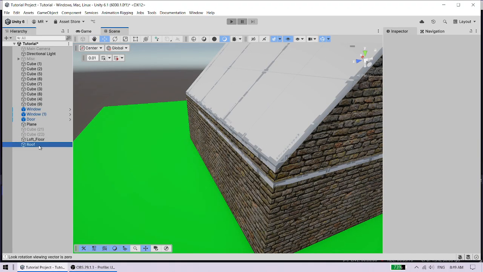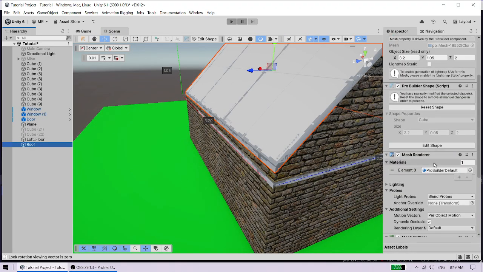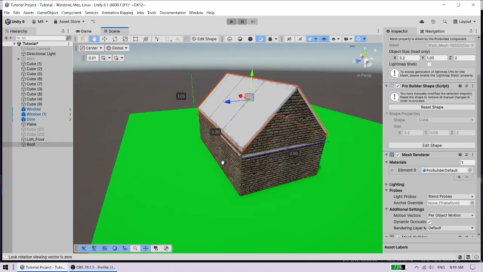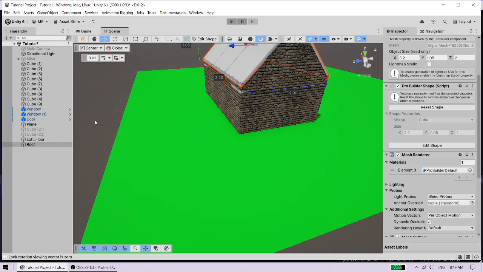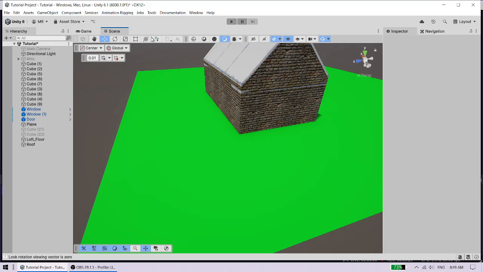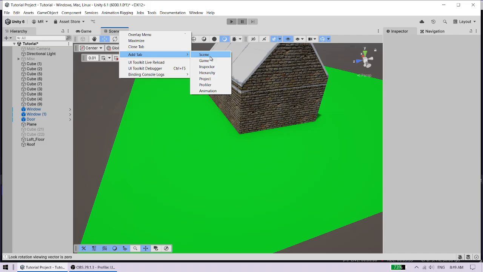What we'll do, we'll go onto the roof. We've got the Probuilder default material at the moment, so what I want to do is, I've just noticed I've lost my project tab.